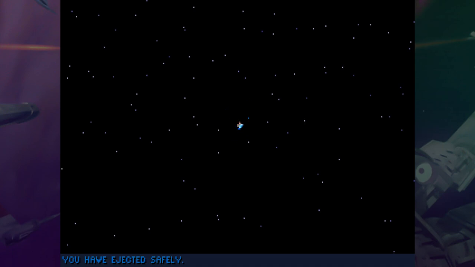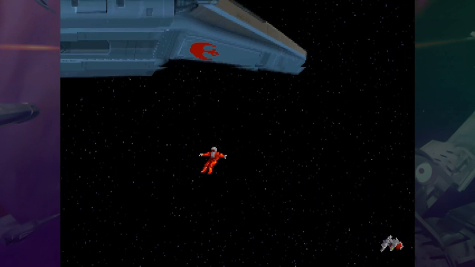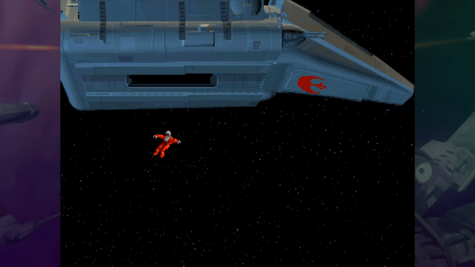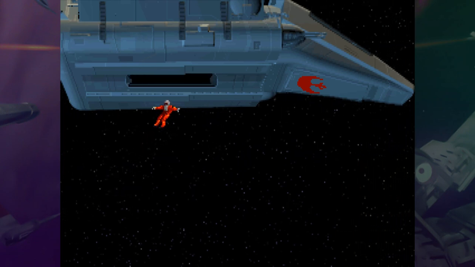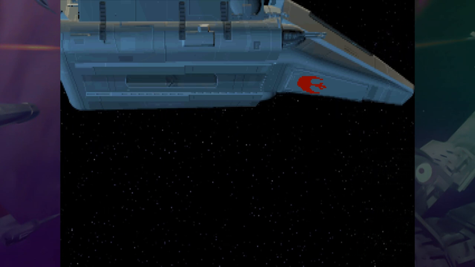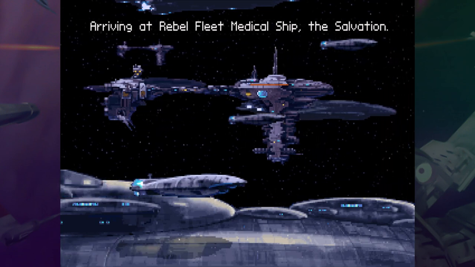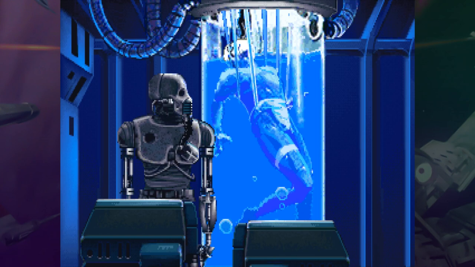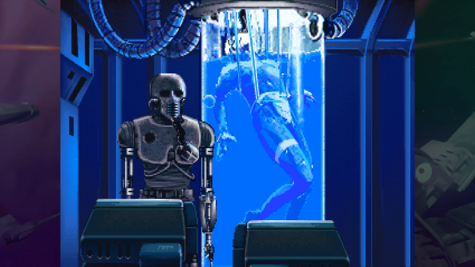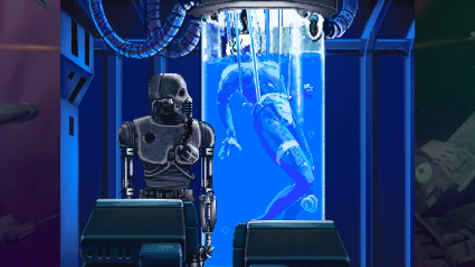Rogue System. Yes, I got shot down and I ejected safely. But in this case, I'm okay. Sometimes you'll eject and be captured by the enemy, which pretty much spells the end of your game. Or you can be straight up killed, and then you end up becoming a casket that falls into the atmosphere. Yes, arriving at the medical fleet, the Salvation, and going for a bath in a Bacta tank while a medical droid oversees me, so I can get back on the front line and continue my mission to bring freedom to the galaxy.